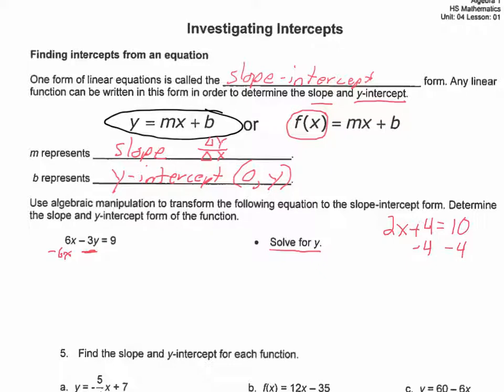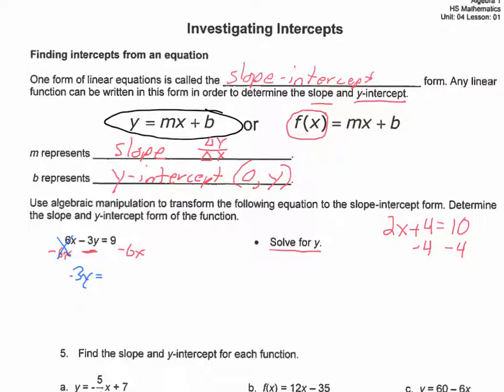Okay, we do that through subtraction because 6x was positive. So I'm going to keep it balanced by doing it over here also, minus 6x. Okay, now, like I always say, whenever we do something, we want to rewrite the equation. 6x minus 6x, that disappears. Now I'm left with a negative 3y. Some of you may be saying, Mr. Hung, where did the negative 3 come from? Well, remember this minus right here in front of the 3? Since the 6x is gone, that doesn't disappear. It just travels right down here, and we treat it as a negative 3y.